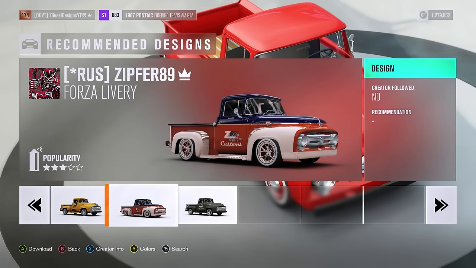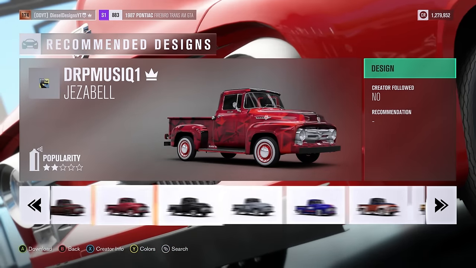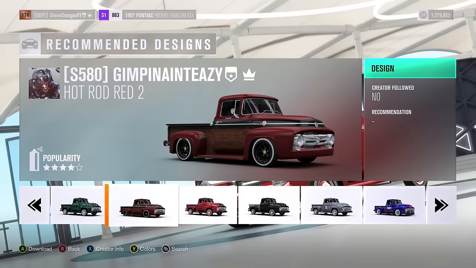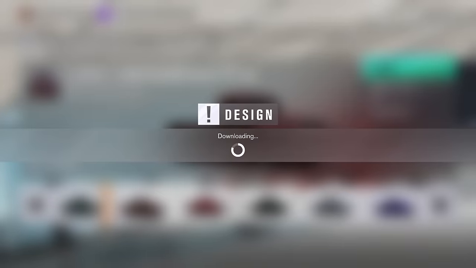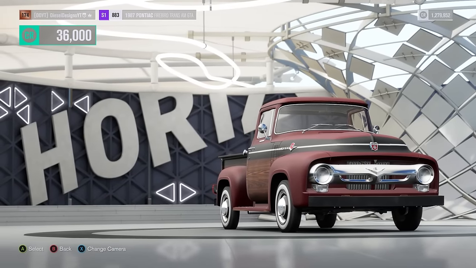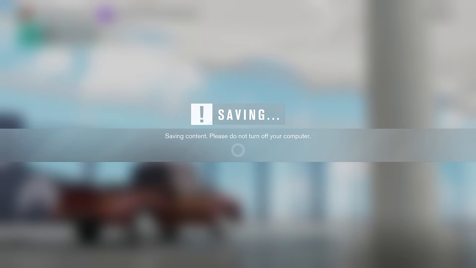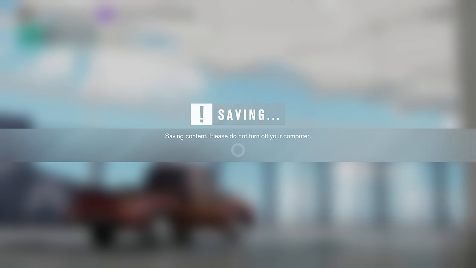So many different kinds. U.S. Army? Nah, I don't know about the U.S. Army one. I do like this one, though. I like that. That's pretty. Got the little wood paneling on the side. I like it. It's nice. Yes, I would like to purchase this. Three new cars today, man.